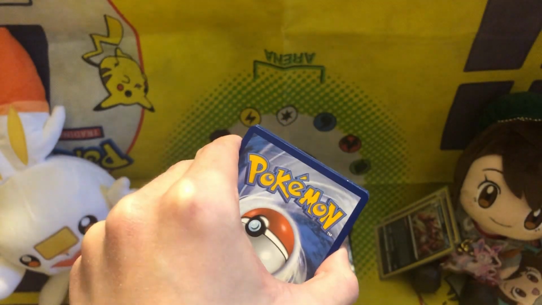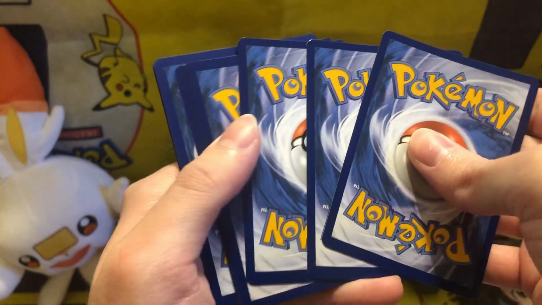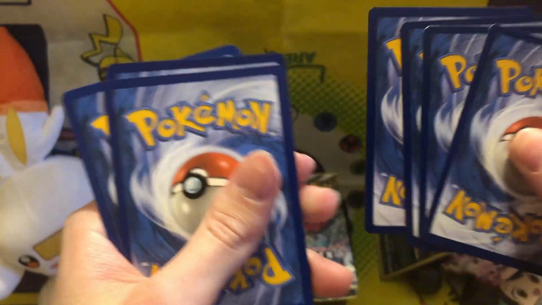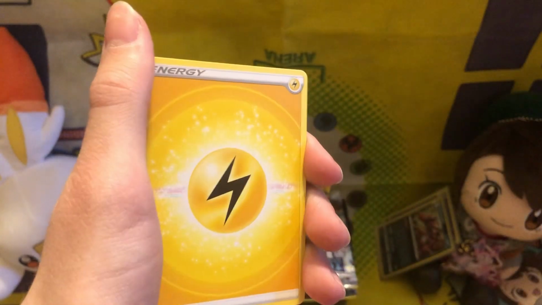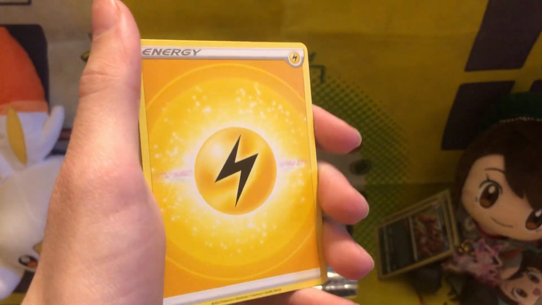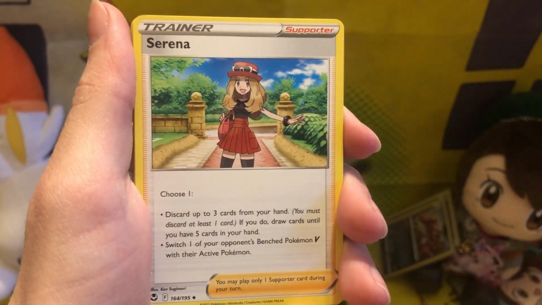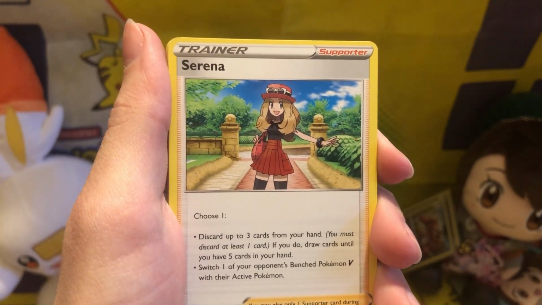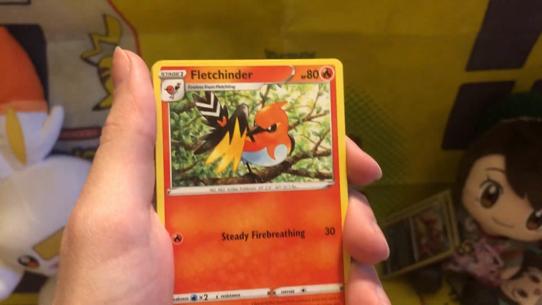Let me see. Okay, no. I'm checking code cards now to see if there's any misprints or not. 1, 2, 3, 4. Oh, there's a mark right there. Oh no, I would get points off if I ever grade these things or whatever. I don't have any interest in grading. Costs money, and I don't have money. I mean, I do if I'm buying these. Lightning energy. Why can I not pronounce her name? Serena. Yeah, let's go with that. If I'm wrong, I'm sorry.